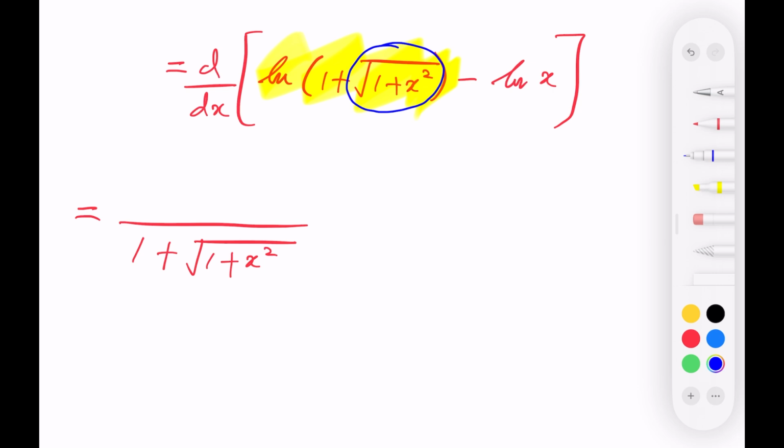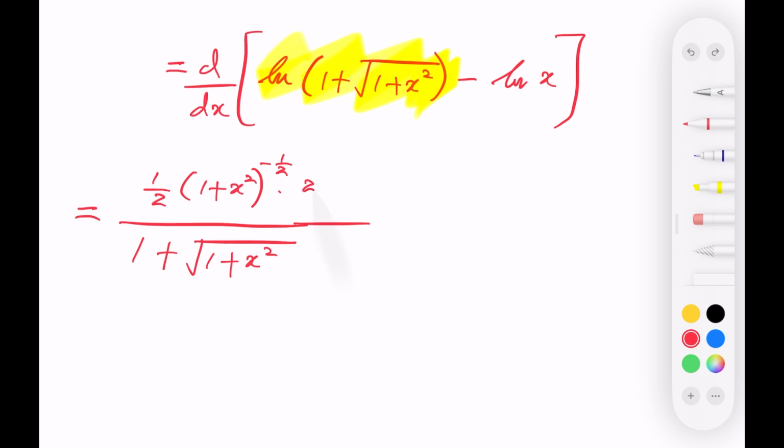I need to use the power rule when we differentiate that part. So I need to identify that as 1 plus x squared, everything raised to the 1/2 power, which I will simplify as 1/2 times 1 plus x squared raised to the 1/2 minus 1, which will simplify to become a negative 1/2. That times the stuff inside should be differentiated. I need to differentiate 1 plus x squared. 1 becomes a 0. When you differentiate the x squared, it becomes 2x.